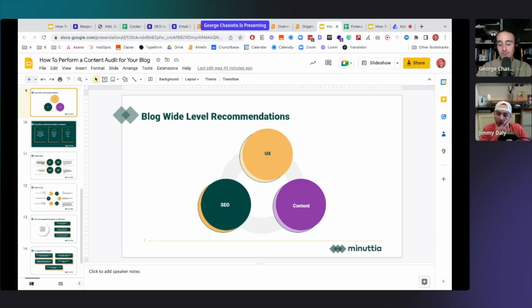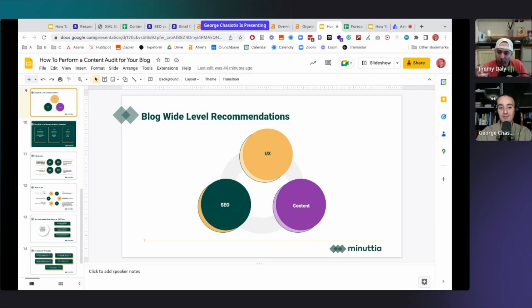Got it. I think we have two more and then we can jump back in. These are all pretty contextual, so I feel like it makes sense to address them now. Jasmine said, "Correct me if I'm wrong, but I noticed the template only has one keyword per page. What do you do if there are multiple keywords per page? And is the template still applicable if that's the case?"